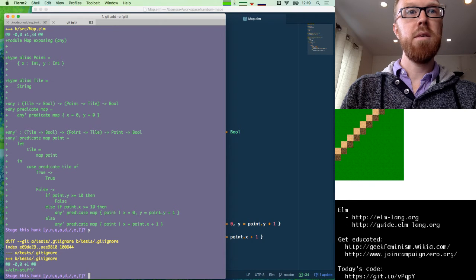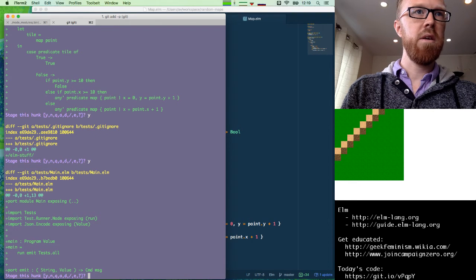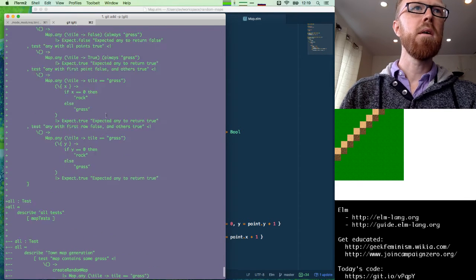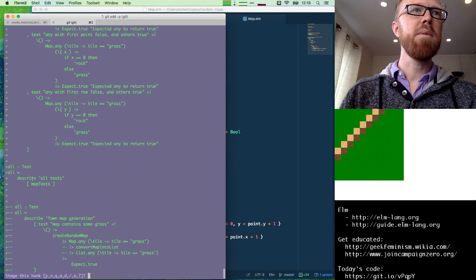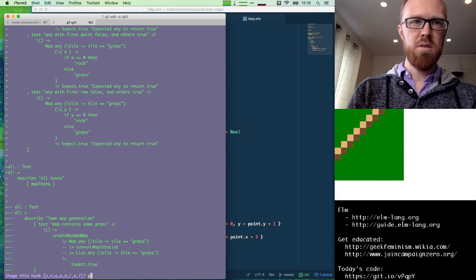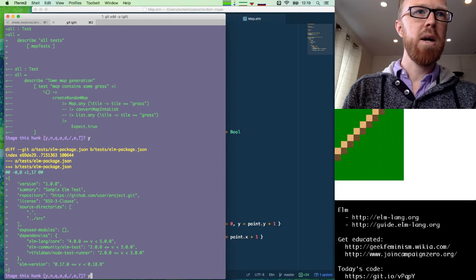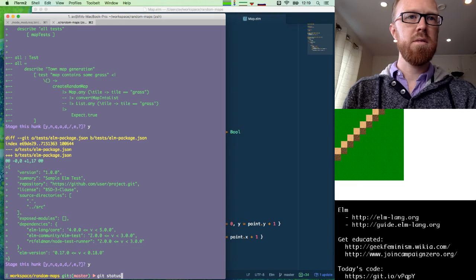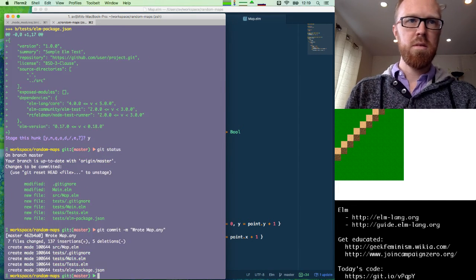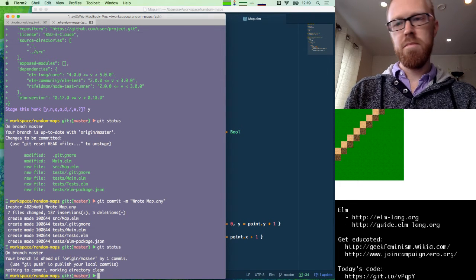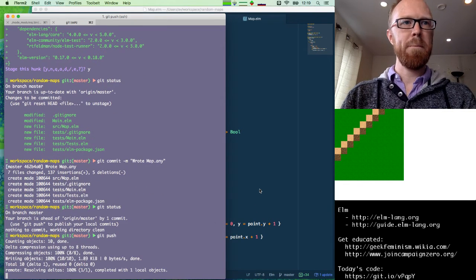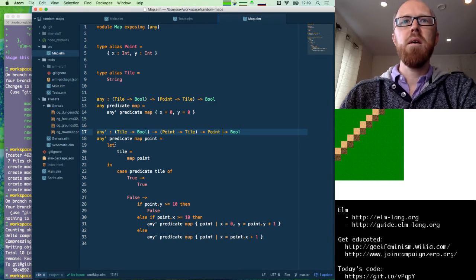They added a tests git ignore file for us. Great. The test.main is the test runner. Wrote our tests for map. That looks good, and we have our map generation to do. There's our packages for the test. Okay. So we wrote map.any using some nice test-driven development. I'm going to push that up. All right.